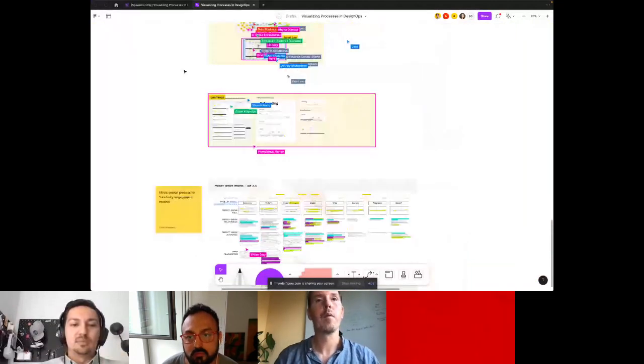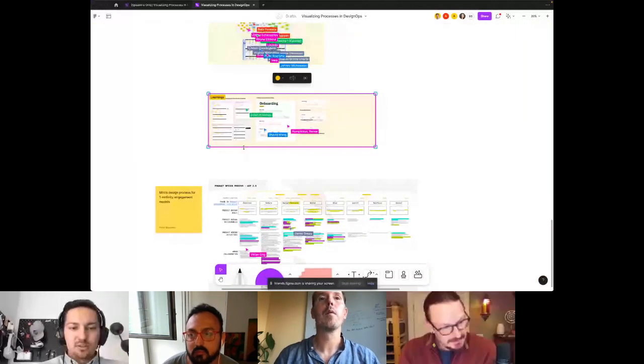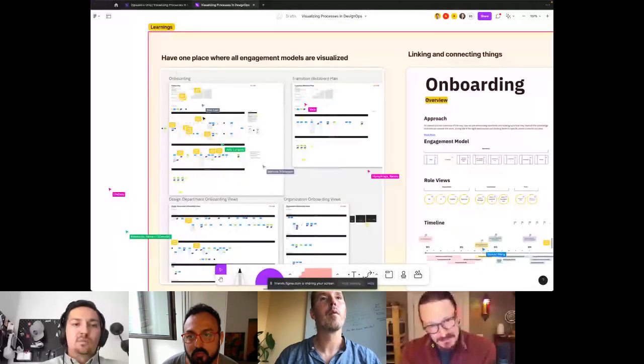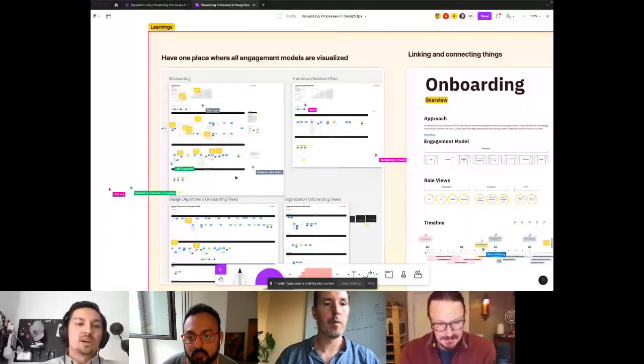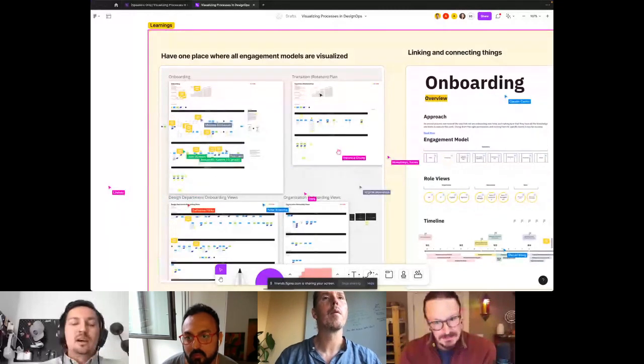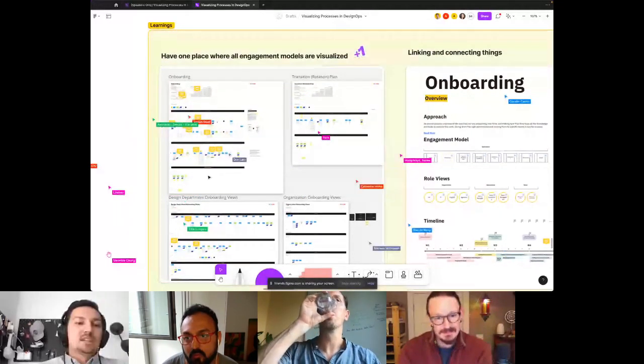I also have some learnings here. I will try to be fast because I know that other speakers also have lots of things to share. But this is one of the examples of how these different engagement models might look. So for example, the onboarding flow, the transitional rotation plan, or when we are speaking about offboarding, or when we are speaking about discovery sessions or user research activities, you could visualize pretty much everything with these 5 components.